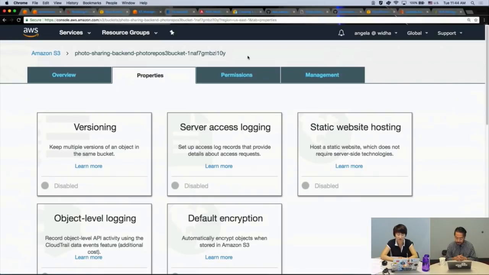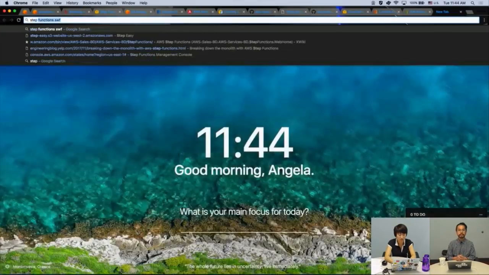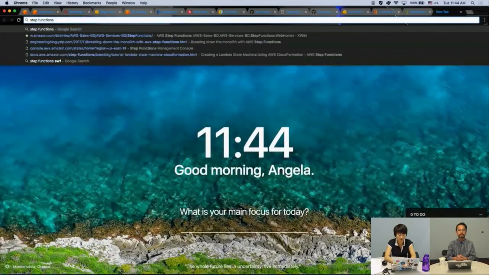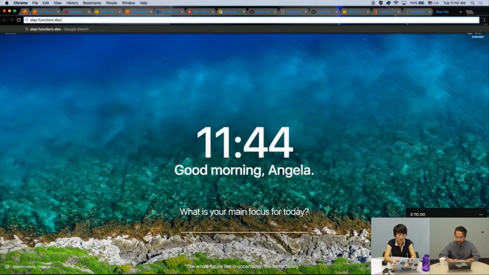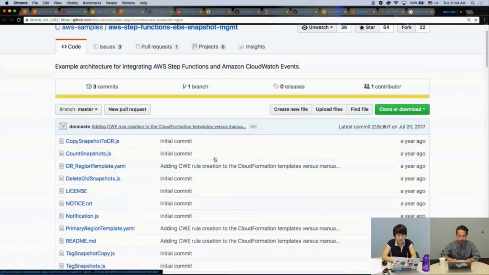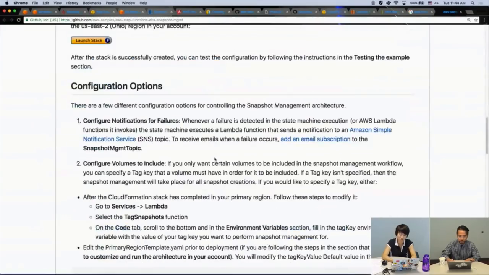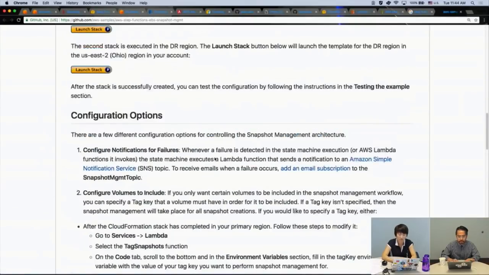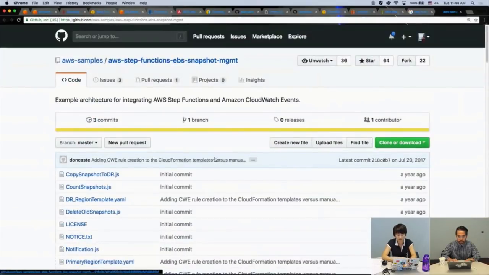Yeah, so we have lots of reference architectures on our AWS blog. One of them is actually the process I just described. So if you look for step functions, EBS snapshots, we have a reference architecture that shows you using step functions to do the EBS snapshot management process I just described.